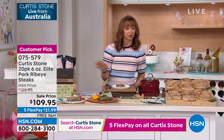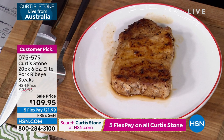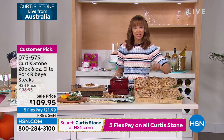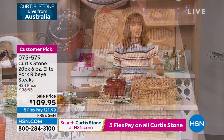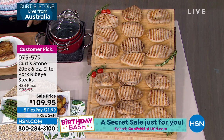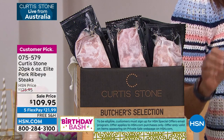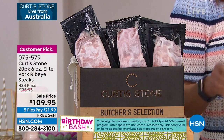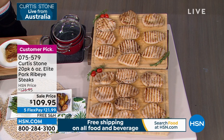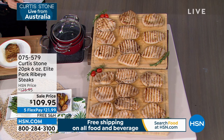They're precision cut, and if you thought you knew pork — this is like if pork and ribeye had a baby, it's a pork ribeye. They are all precision cut and brined, so they are perfectly seasoned. It is the most delectable, delicious, flavorful pork you've ever tried, hands down. It's fast and easy to cook — about three minutes a side. Auto ship is already really limited. These are flash frozen — do that auto ship.